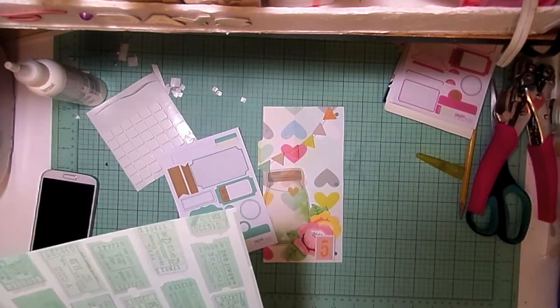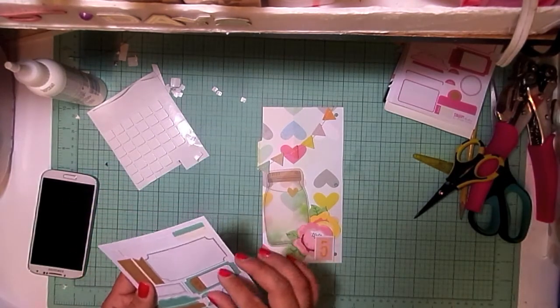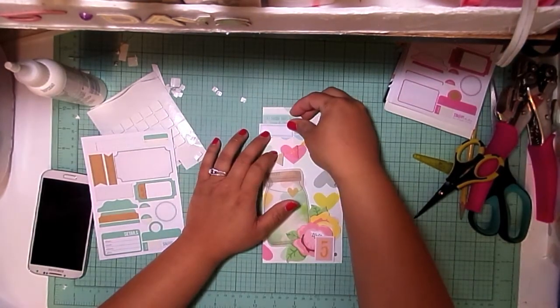So now I'm pulling out some of those labels, and those are from Snap, and they're in a teal, turquoise, aqua color, whatever you want to call it.